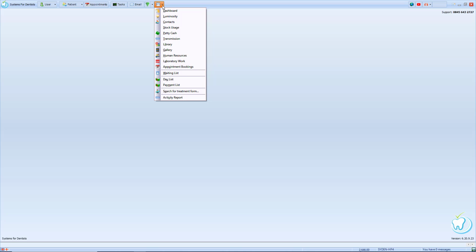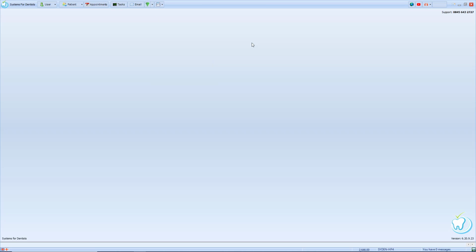So next, we'll look at some of the options at the top right of the screen. The first button allows you to access and view online patient portal bookings. The next button is to view our videos. And the third button allows you to access the support homepage, to view our FAQ help documents, and also to access YouTube to see our support videos.